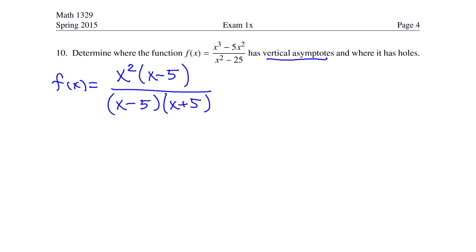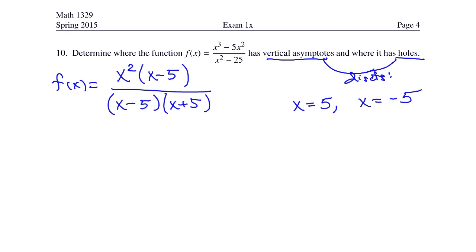Next, we know that the vertical asymptotes and the holes come from the discontinuities of the function. So we only need to set the denominator equal to 0 and solve. So we get x is equal to 5 and x is equal to -5. We do not worry about the roots because the roots would come from the numerator and they would not lead us to vertical asymptotes or holes.